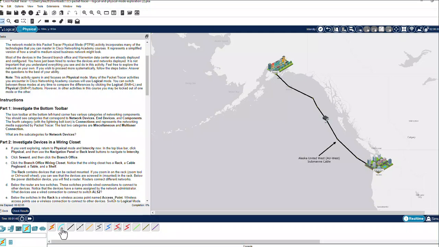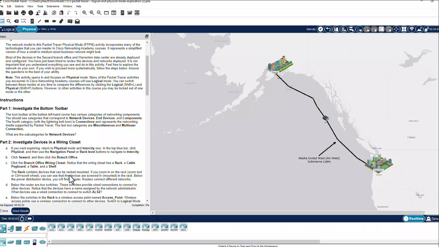If you use a console cable, straight-through cable, crossover cable, or fiber cable, then it'll ask you which port you want to connect this cable to. These are the ones we're going to use most of the time. Sometimes if I'm just slapping together a topology and I don't really care, then I'll use the lightning bolt, and it just puts the best cable it can between the devices.